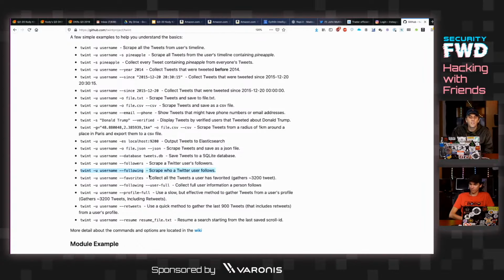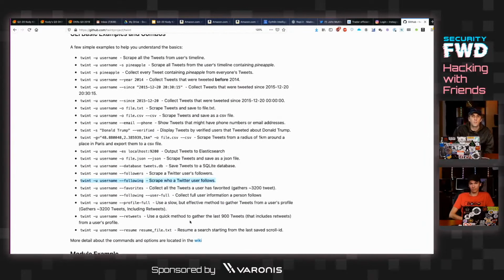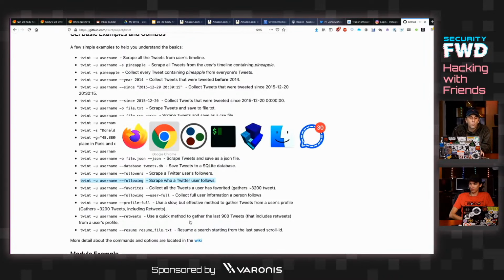We can also collect their favorites, their full profile, all their retweets. This is all the kind of stuff that an investigator would want to find, maybe links to other people, associates, other people that are contributing to this conversation. It all provides a lot of context for being able to scrape this data and find out information about someone. Sometimes people will also geotag their tweets, and this is a great way to look through their entire timeline and see, oh, maybe this person has geotagged their stuff, maybe only once.